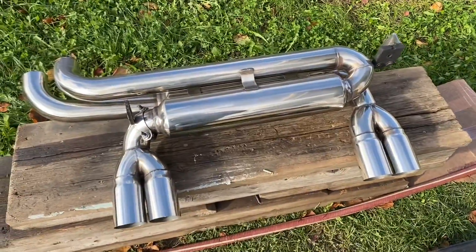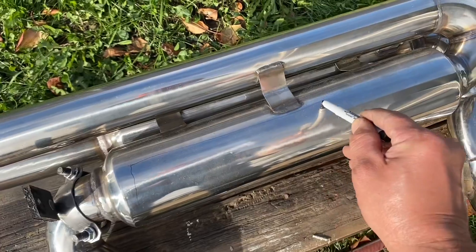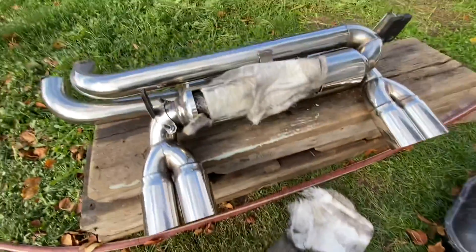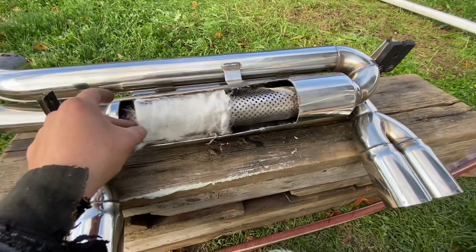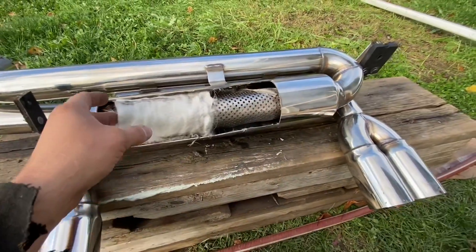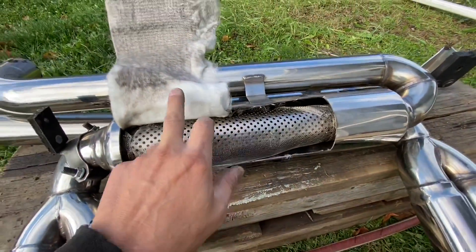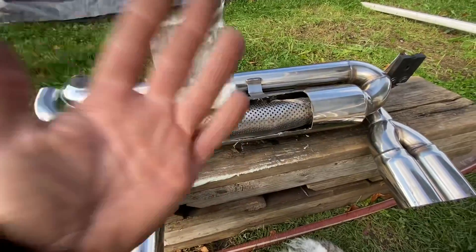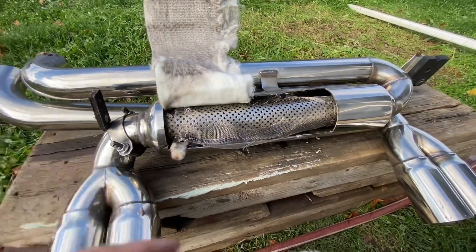In an area where you won't be able to see, I'm gonna grab my grinder and cut a hole out. Inside there's fiberglass — these are resonators. Basically all the exhaust goes through this thing, and these little holes here absorb some of the sound. It is a little bit quieter than straight pipes, but this is almost as loud as a straight pipe would be. I'm gonna show you how to build a silencer inside to make this exhaust really, really quiet.